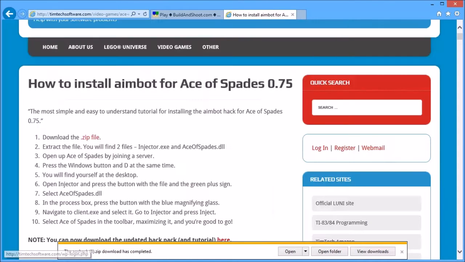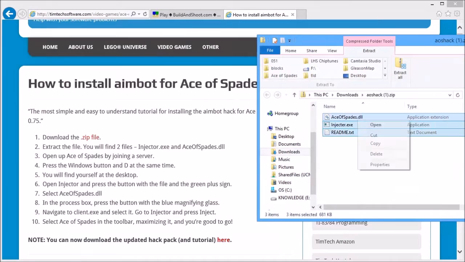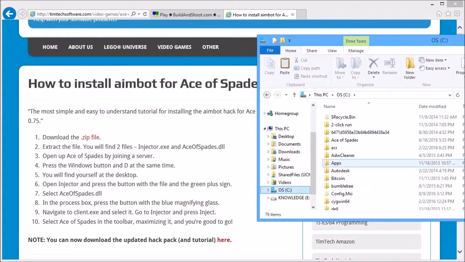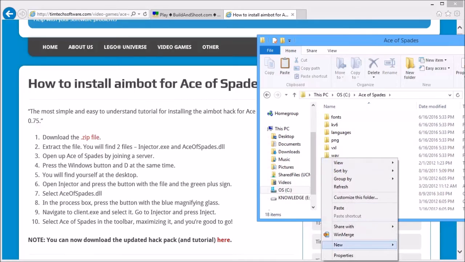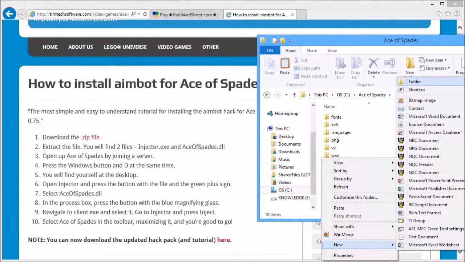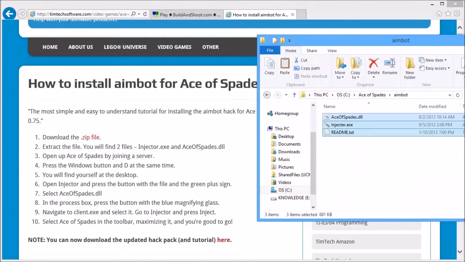It's pretty easy. Now you're gonna want to open these files. Copy these out somewhere that you'll probably remember. So let's put it in my Ace of Spades folder. Just gonna make a little folder called Aimbot. Paste the file in. So that's extracting the files right there.